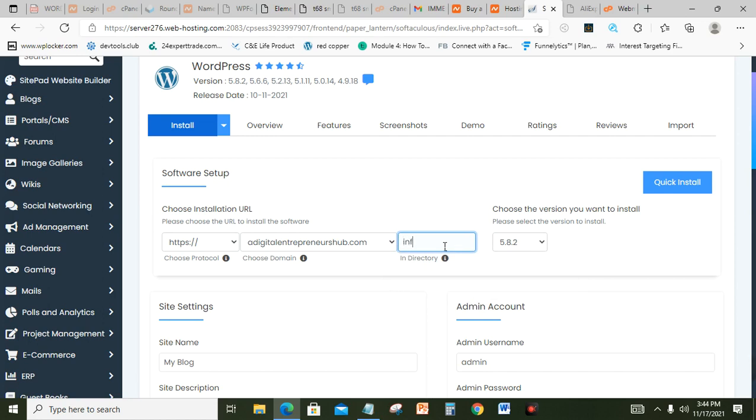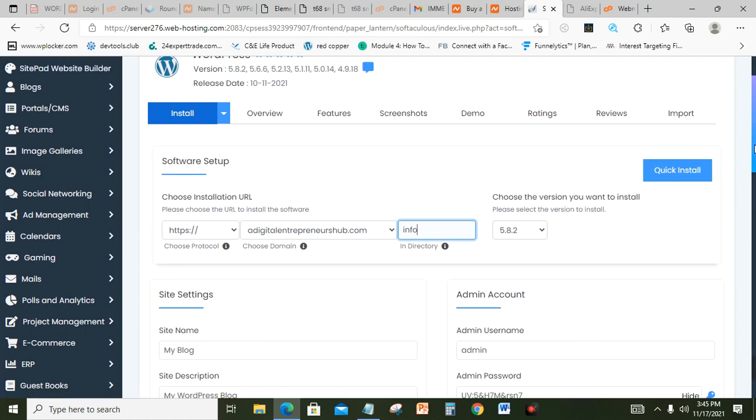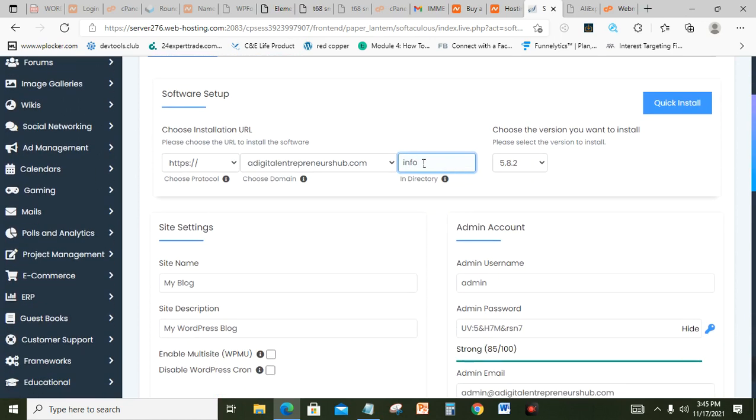This is just for anything at all. You could create up to 30 of these on the Namecheap platform. I don't know much of other ones. Some might be 10, some might be 5, depending on the hosting platform you are using. So let's just say in this In Directory, info is what I want to use as an example.